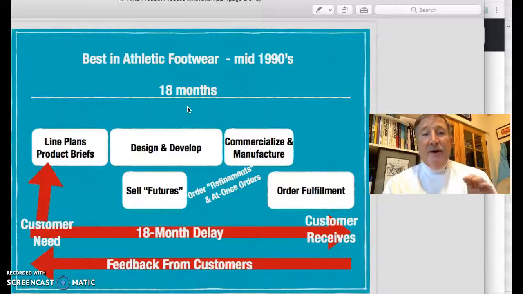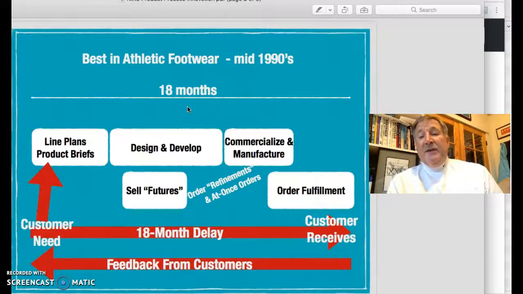So in the 80s, Nike pioneered a program, very innovative, called the Futures Program, where they approached retailers like Foot Locker, for example, and said, hey, we're designing and developing a shoe. We're going to have it ready to deliver to you in about 9 months. Can we persuade you to place an order for so many thousand pairs now, 9 months before you're going to get them? And the incentive was usually discounts and those kinds of things. So that enabled Nike over time to then track and realize we can sell futures orders for a shoe that we actually haven't even really made yet.